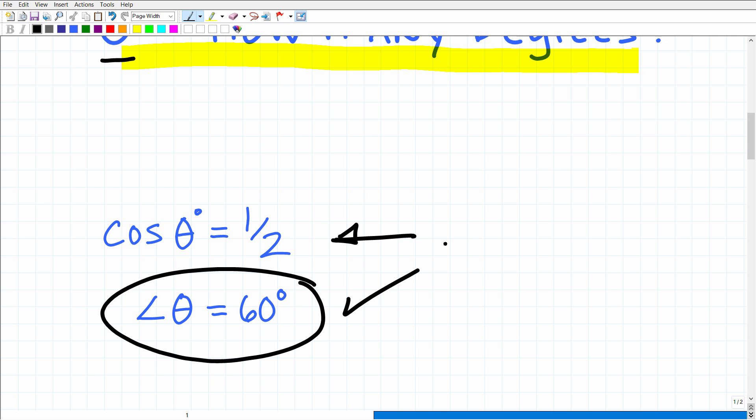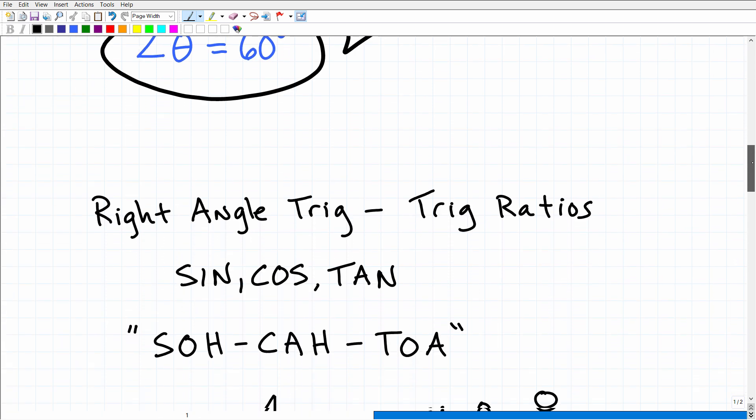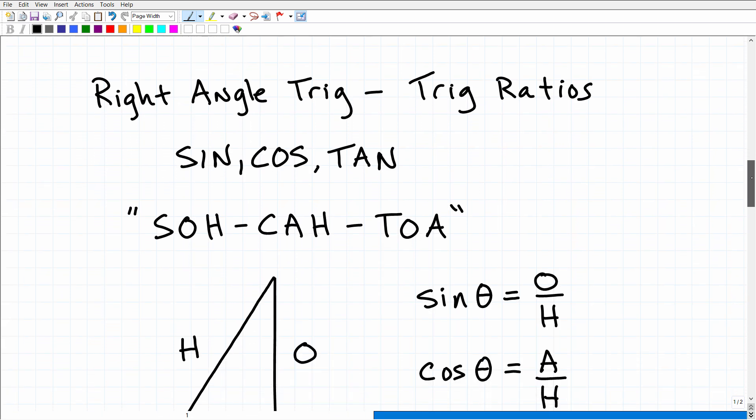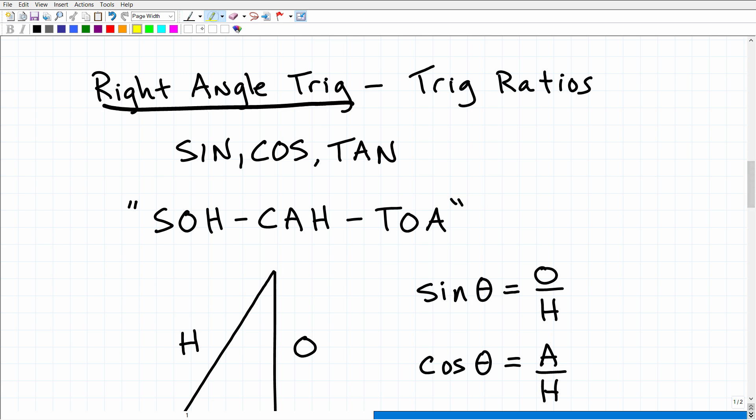Now, if you didn't get this right, just use this as feedback as you need to study a lot more. But the topic that we're talking about here is right angle trigonometry. All right, this is really important stuff. And you likely will be teaching this if you're going to be teaching math at the middle school level, at least in a real basic way. Now, sometimes, more often than not, students are introduced to right angle trigonometry like in a high school geometry course. But you may find yourself talking about these topics even in middle school.